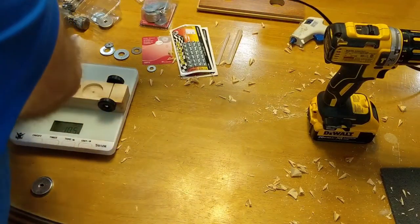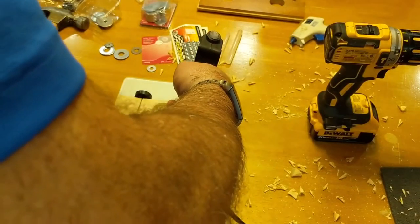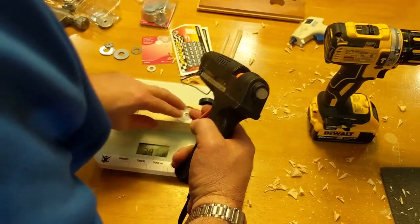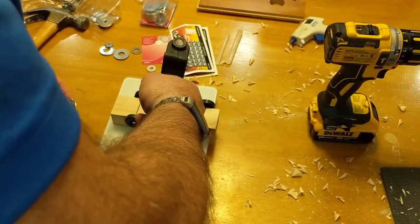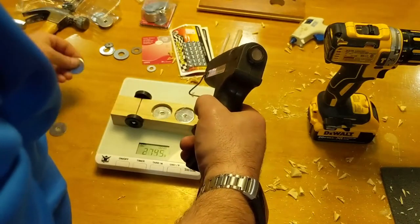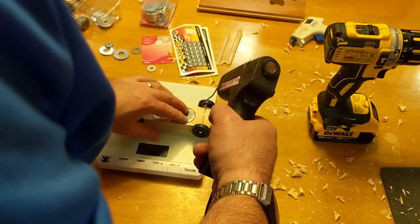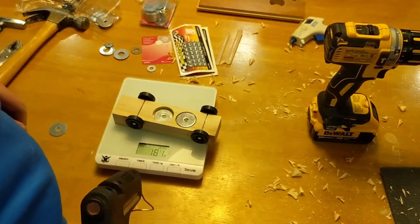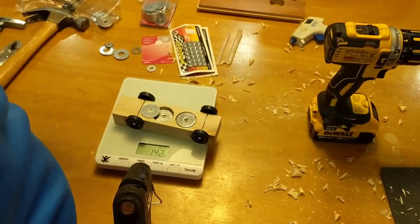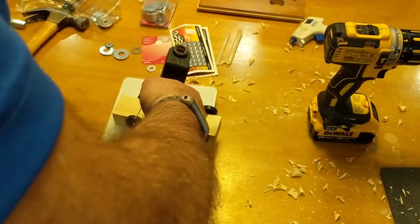Let's see how much glue we actually use. I'm using a standard glue gun, feels all warmed up. I put a ring of glue around the bottom, put my washer on and push it in. Then another ring of glue, washer in, next washer, ring of glue, washer in. Let's check the weight — it says 133 with three washers in, then 141 with the fourth washer on. So we've gained one gram by putting three washers in plus the glue.